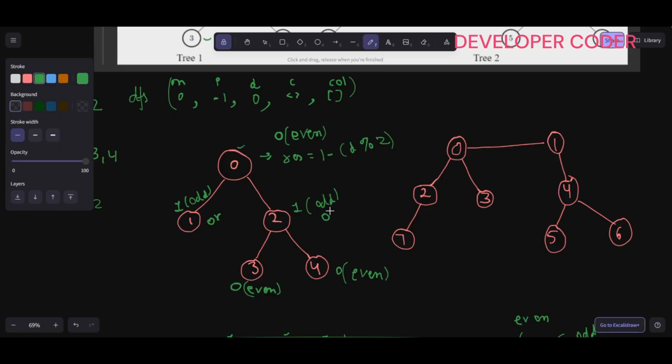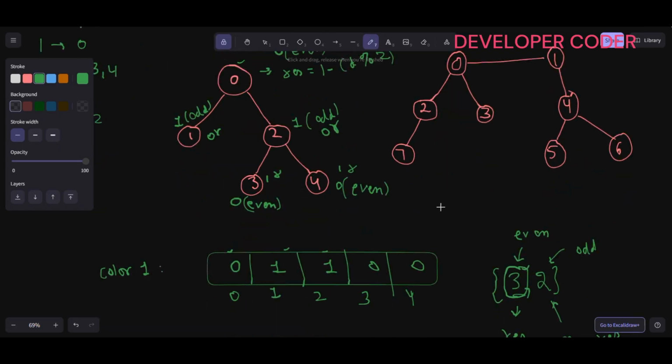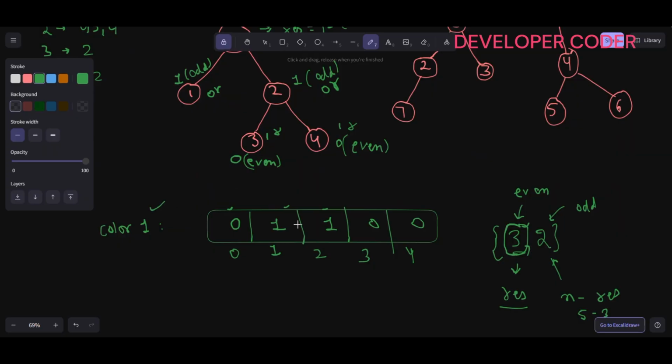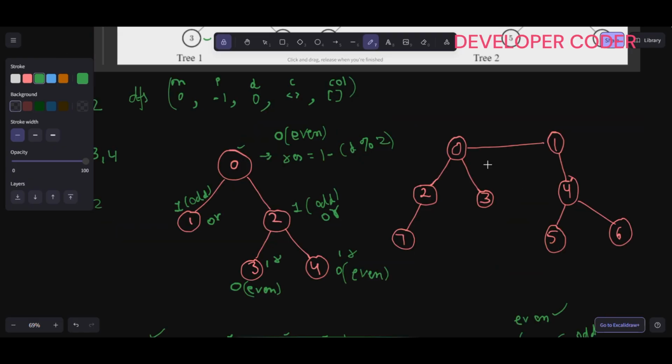No impact on the result here. Same way, there is an impact on the result here. So in total, it is going to remain 1 only. Here also it is 1 only. Here 1 plus 1, 2. And here 1 plus 1, it is going to become 3. We will see this in code, but this is what we need to do, right? So we are going to check the colors of all the nodes, and we are going to count the even and odd. Same thing you have to do for this tree 2 also.